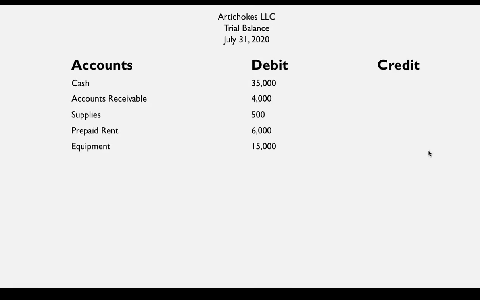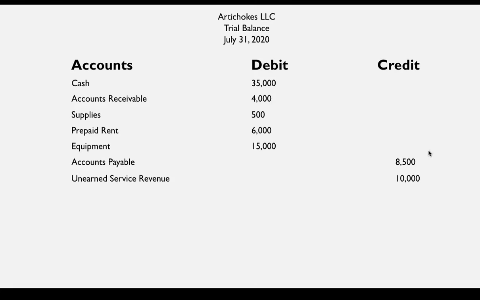But once we finish up all of our assets, we can then move on to liabilities. So our liabilities here, accounts payable, you can notice now the balance for accounts payable is no longer in that debit column like all of our assets were. Accounts payable is a liability. Liabilities have credit balances. So the $8,500 balance for accounts payable is over in the credit side. Unearned service revenue with its $10,000 balance. And that's all of our liabilities.